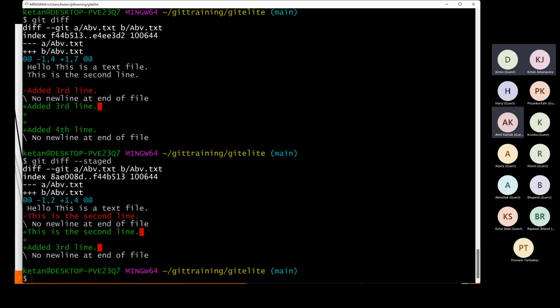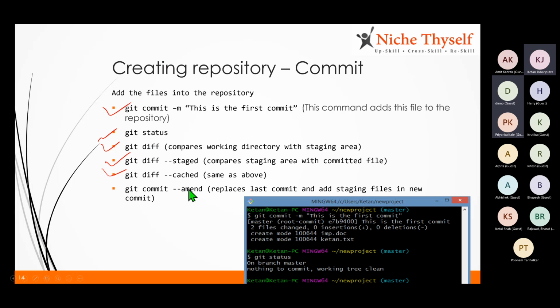You will be able to understand better in your case because you are modifying it. In my case, you may not remember what change I made at what instance. So I added the third line into my staging and the fourth line is in my working directory. Because I've done git diff --staged, it is only my staging which is getting compared with the commit. Okay, everyone? So these are the commands for checking the difference. This helps in reviewing your work, so that you can know what is happening.